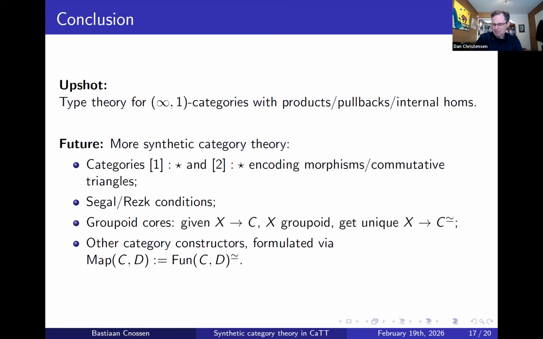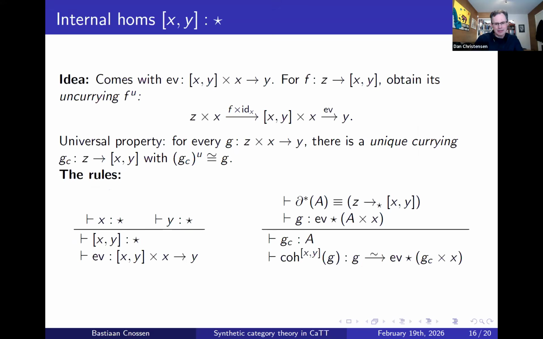Okay, I will start with the question. You gave examples of how to define terminal objects, products, HOM types. Maybe you can flip to the HOM type slide. I think it was 16. This one? Yeah. So the idea you give at the beginning is that, for every G, there should be a unique G sub C with a certain property. But the way you formulate that is a bit more complicated. You have to form these iterated, I forget what you called it, the delta star construction.